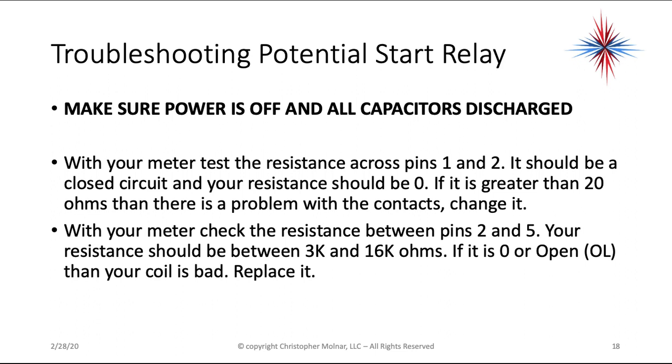The voltage across a closed switch should be 0. Voltage across a closed contact should be 0. With your meter, then check the resistance between pins 2 and 5. Your resistance should be between 3K and 16K ohms. That's 3,000 and 16,000 ohms. If it's 0 or open, OL, then the coil's bad. You have to replace the potential relay.